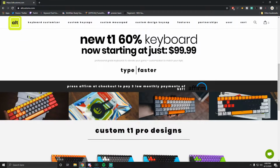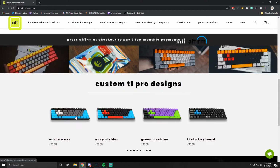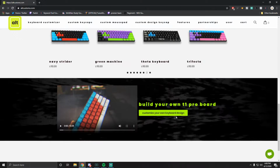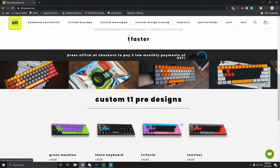$99.99. You can literally make, like you can see, there's all these different designs of keyboards. They're freaking sick, man. They're awesome. You can literally build your own, like I said. So that's freaking cracked in itself. And not to mention, guys, you can put your own logo on these keyboards. Like, they have custom keycaps. That is so freaking awesome.